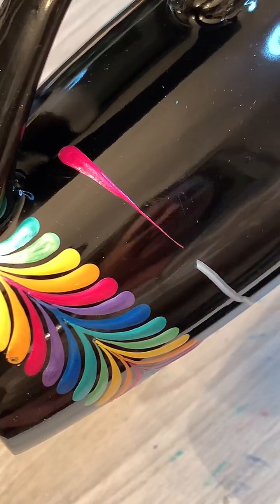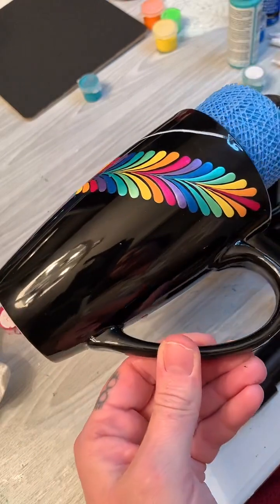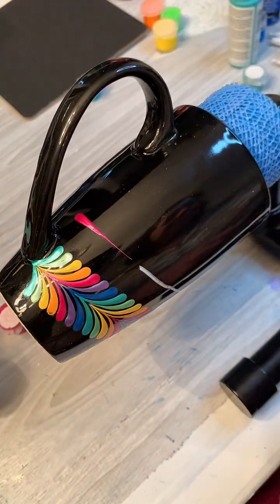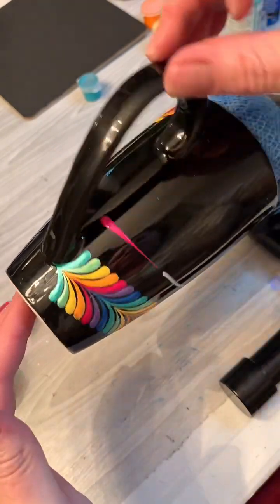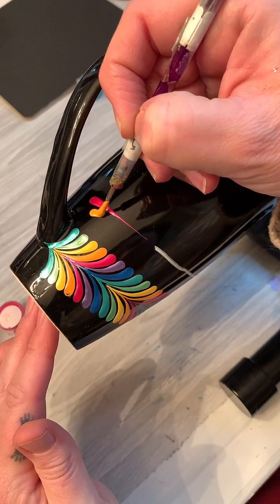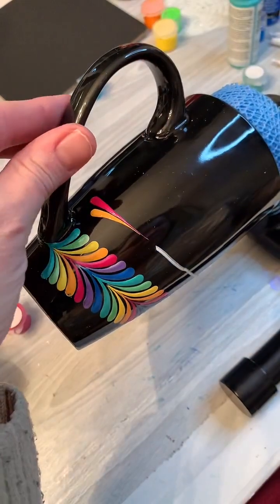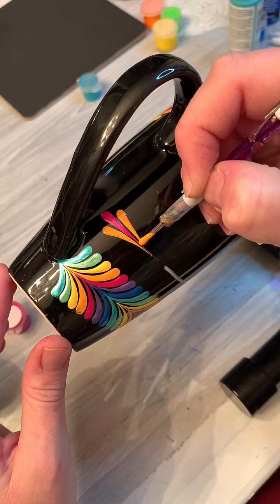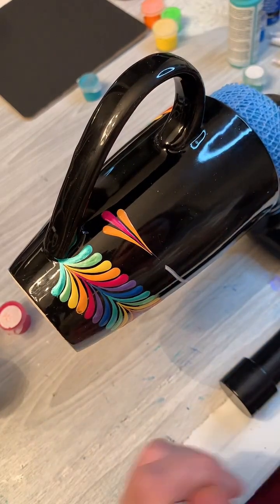Oh, thank you, Maggie. Let me zoom out and show you what we're working with here. So we've got that one that's going all the way around that way. And then I'm going to have another one coming the opposite way right around here. So that's what we're building now. Now, I just want to see how I did these ones. And I definitely held my breath in that one too.